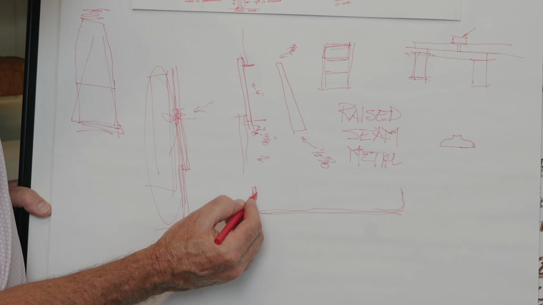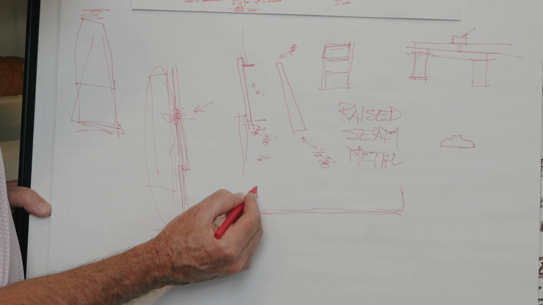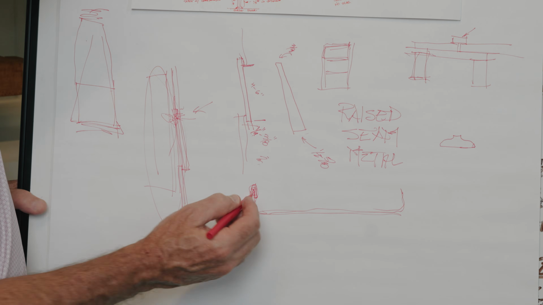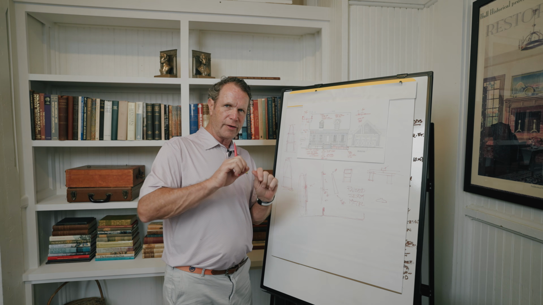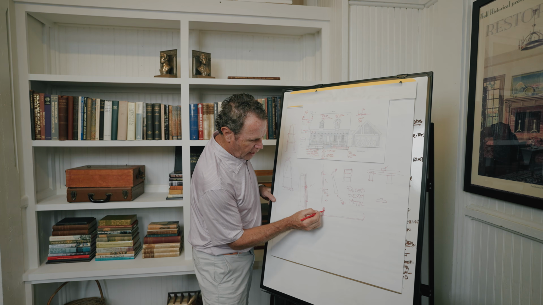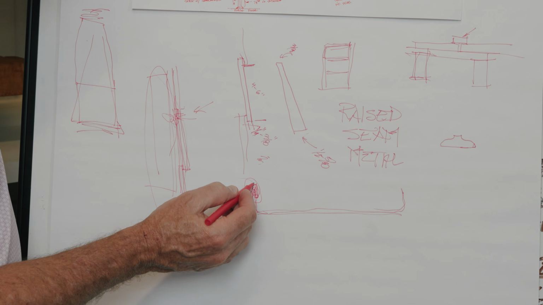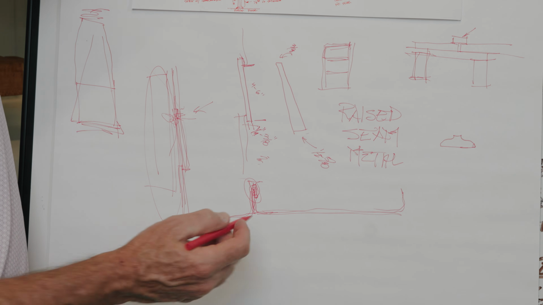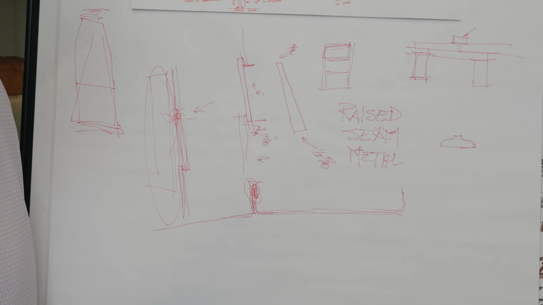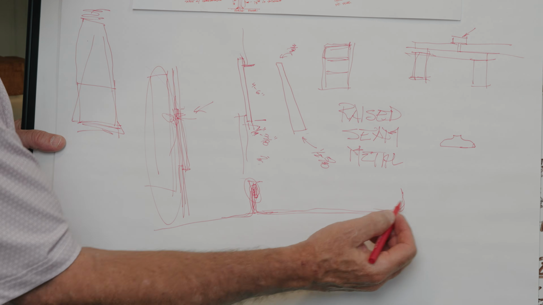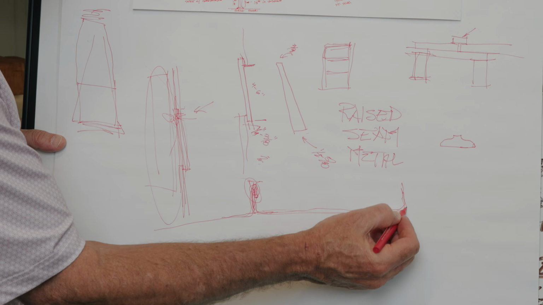And then these get turned over and looped and crimped together, okay? So that when those come together, they're gathered together, they're crimped, they're turned over, they're crimped again, they're turned over, so that you have this seam right here. So here's your seam. It's a raised seam. It's raised off the face of the metal by 1.5 inches, 2 inches, something like that. And then it goes 18, 16, 24 inches between this other thing.